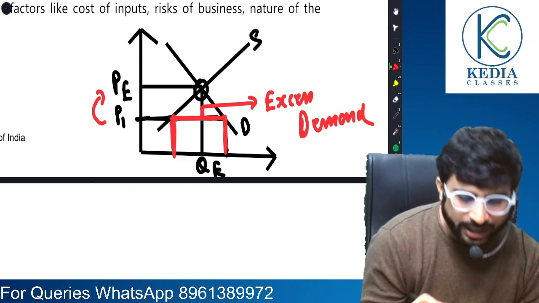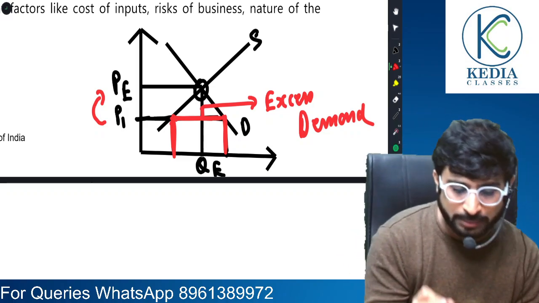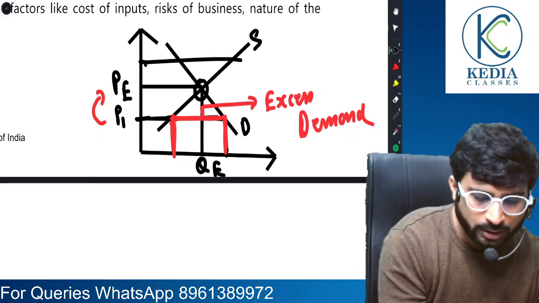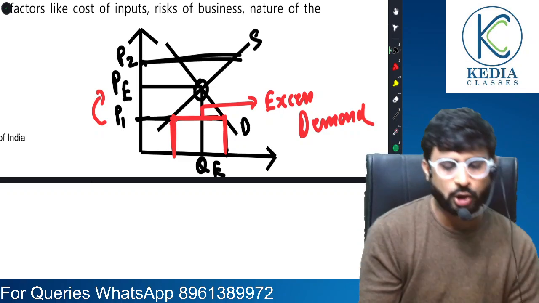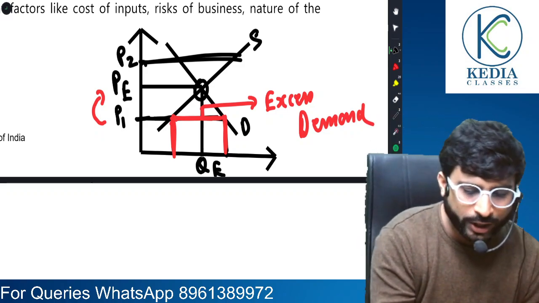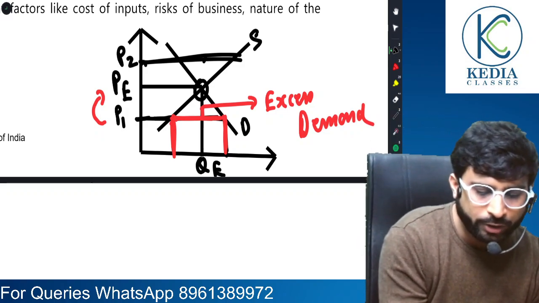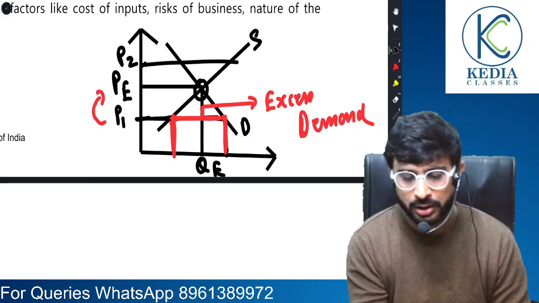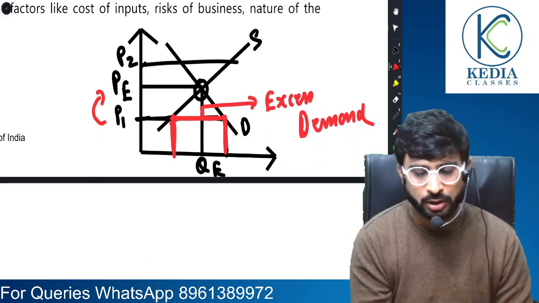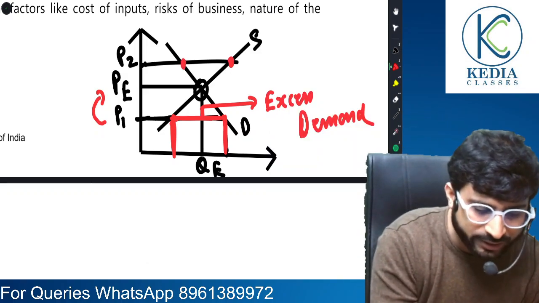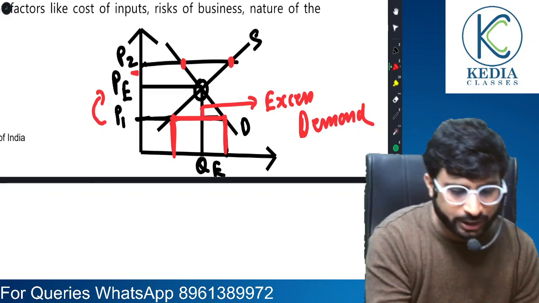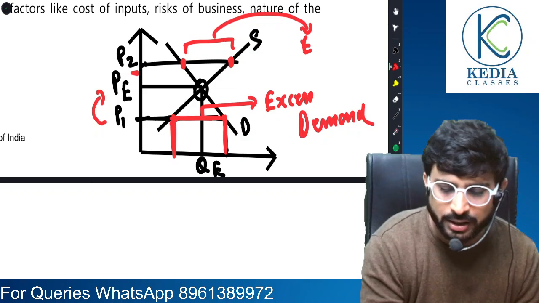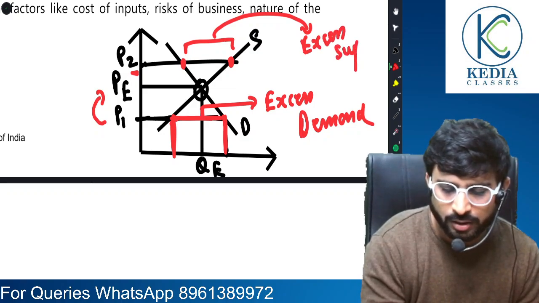And whenever there is excess supply in the market, you see, let me take a price P2. Now, when you are at price P2, everyone please pay attention, have a look. There is excess supply that you see here. Whenever you charge the price as P2, there is always excess supply by this quantity.